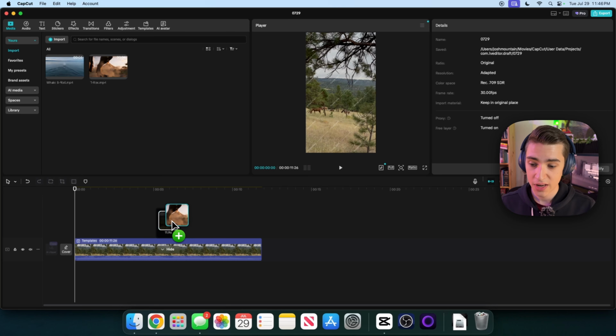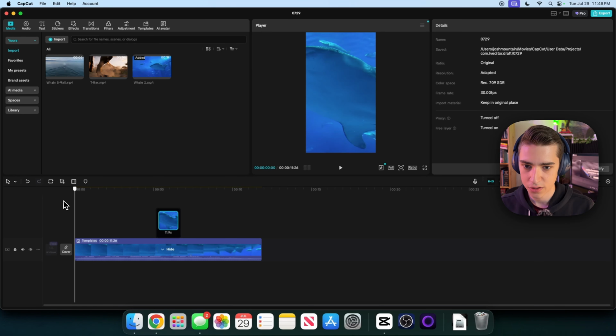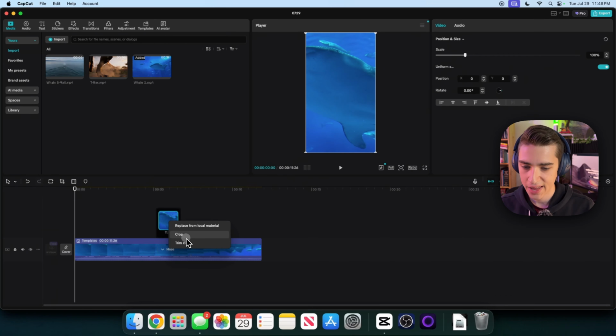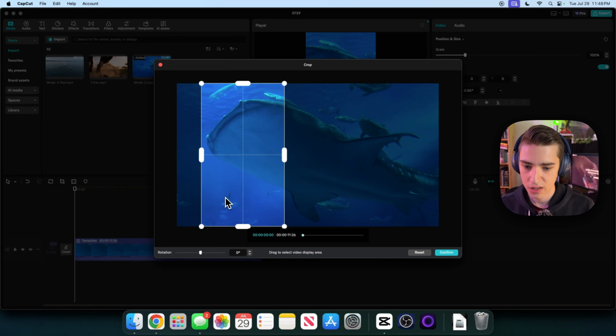And again, if I go back to here and I hit crop, then we can begin to adjust and we can see it's set to vertical where it actually is set up. So I like it in the middle here, but maybe I want to rotate it a little bit, add some distortion. But in our case, I think this is just fine. And we can hit confirm. And so now, oh no, the whale's face is getting cut off. So let's try that again. We're going to crop it and we're just going to move it up here. And so now as the video goes on, there we have the whale going through, or whale shark, I should say, rather.